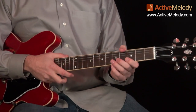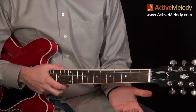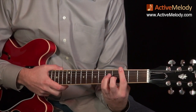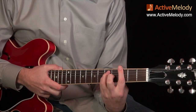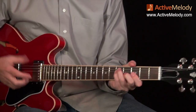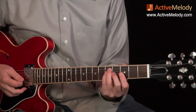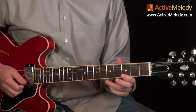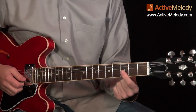Alright, so to switch keys, all you have to do is know where your root fret is. And the root fret is just the fret that, if you're playing a bar chord, it's the fret that you would bar. So the bar becomes your root fret. So we just did that in the key of G. So if you're playing a G bar chord, it looks like that, right? So that means that this is that anchor where you're, see how that's kind of anchored there? It's all happening on your root fret.